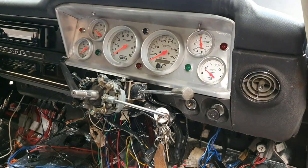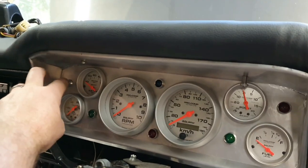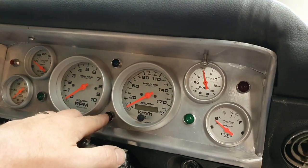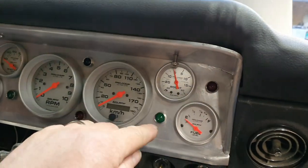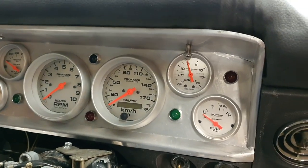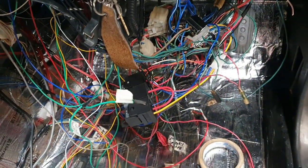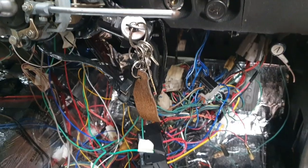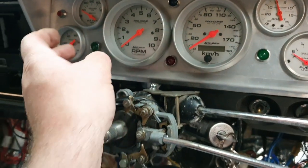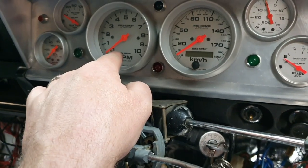Back to the dash side of things — there are a few lights on now that weren't there before. One's for the alarm, one's the alternator light, one's the park brake light. The green ones are indicators, there's a blue one for high beam. The lights don't appear to be switching from high beam to low beam at the moment but the wiring's not exactly sorted. Put some power on it, hooked up the laptop.